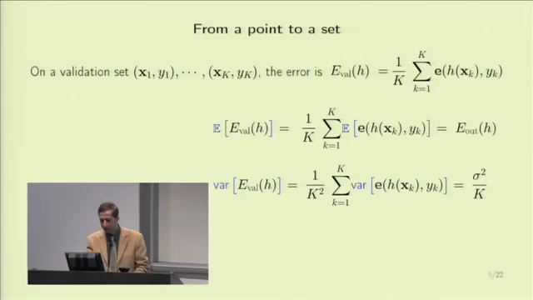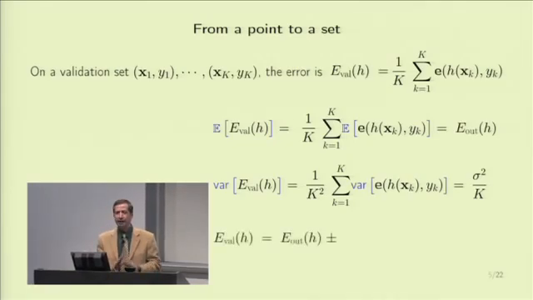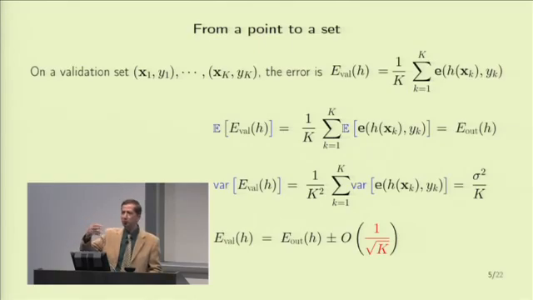Okay, this looks promising. So now we can write the eval, which is a random variable, to be E out, which is the value we want, plus or minus something that averages to 0, and happens to be of the order of approximately 1 over square root of K. If the variance is 1 over K, then the standard deviation is 1 over the square root of K. I'm assuming here that sigma squared is constant in the range that I'm using, and therefore the dependency on K only comes from here. So this is what I'm estimating, this is the error I'm committing, and this is how the error behaves as I increase the number K.